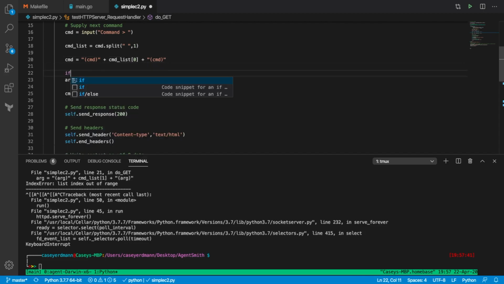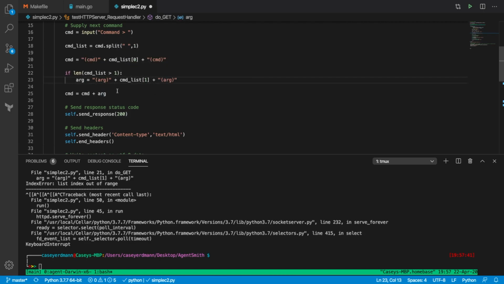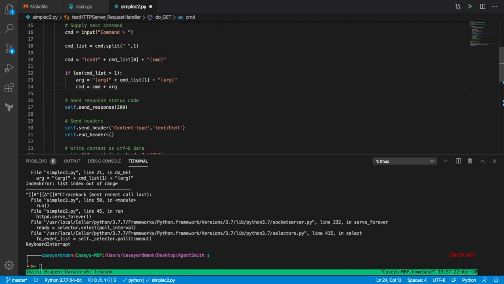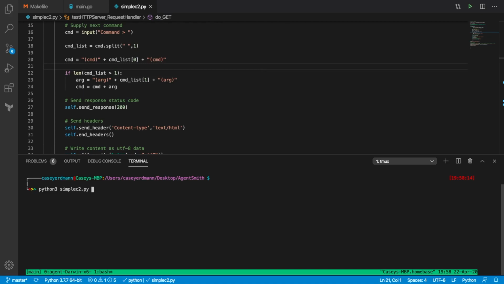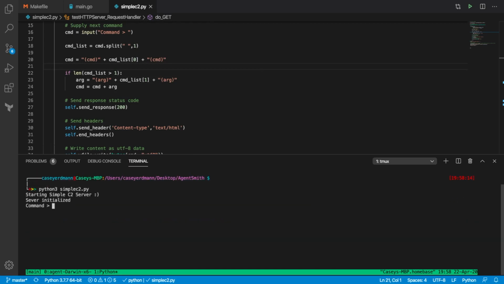So an easy check might be if the length of command list is greater than 1, then we can define this. And we can also loop this in here too because there's no need to concatenate it otherwise. Because otherwise we'll just have a single command. And that should be an easy check for that. Let's try again. And our agent should still be running unless we had any weird errors. Nope, still running, so we did all our error handling correctly, and there it is.